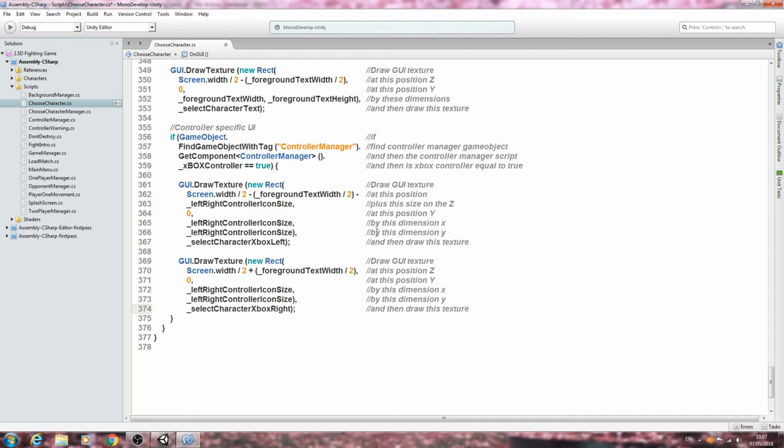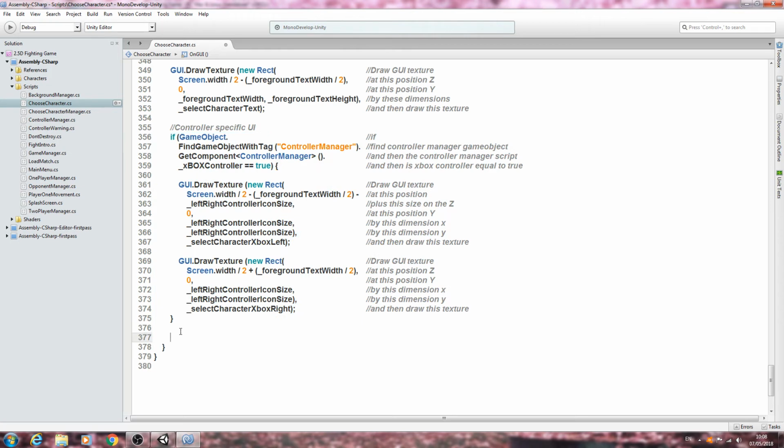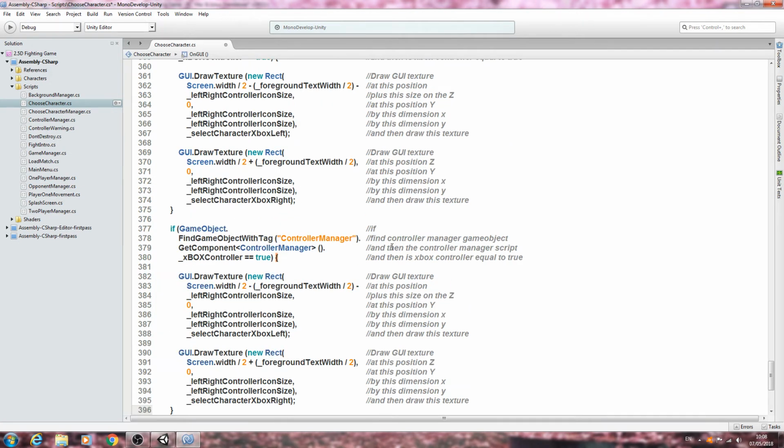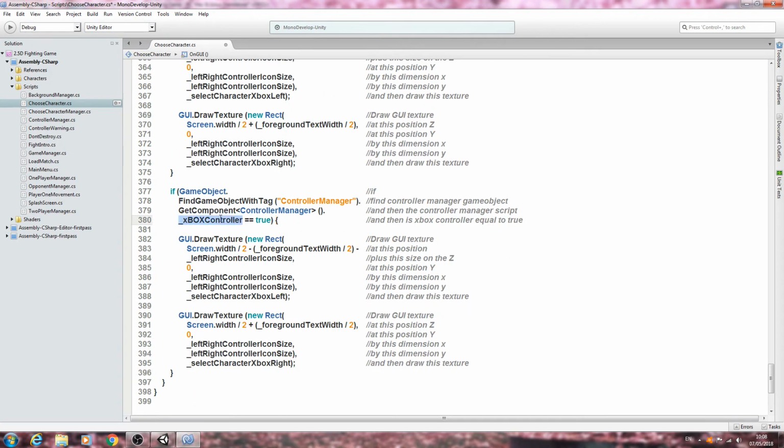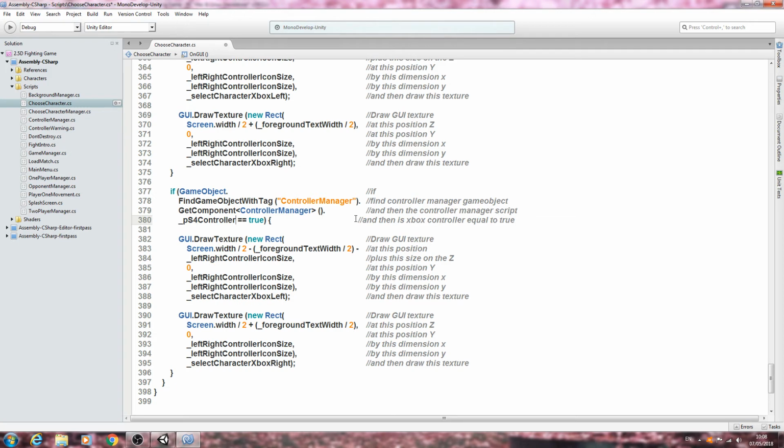Okay, with that in place, let's copy all of it. So from if to this close bracket here, let's copy that, we'll paste it in. And I'm sure you've all guessed what we're going to do. We're going to change that to PS4 controller.